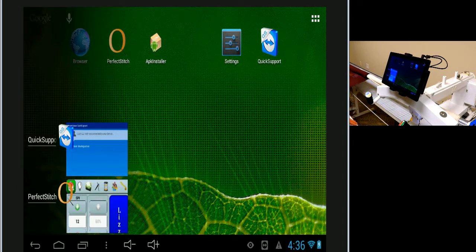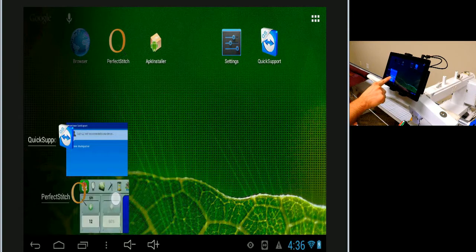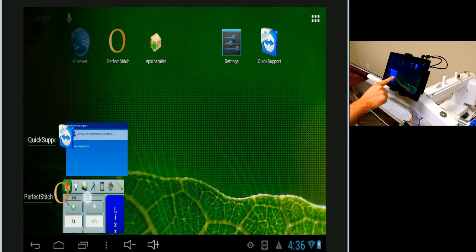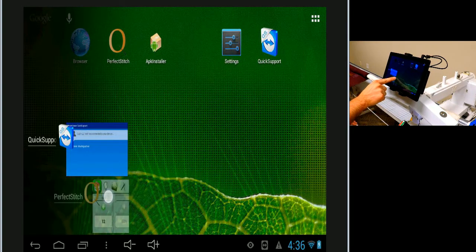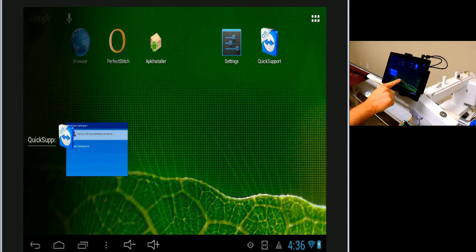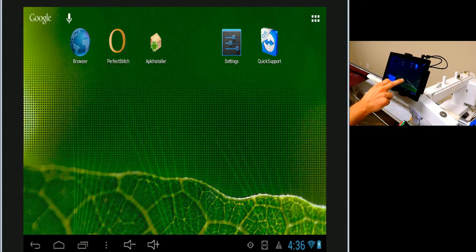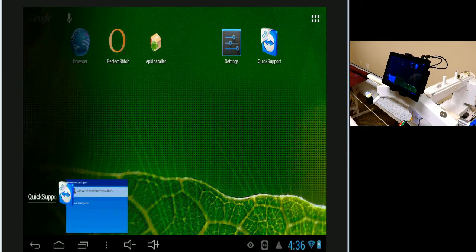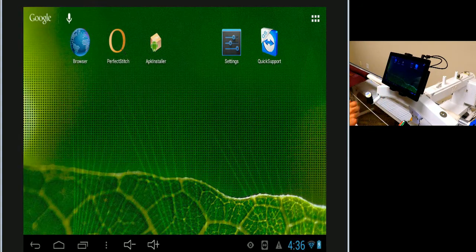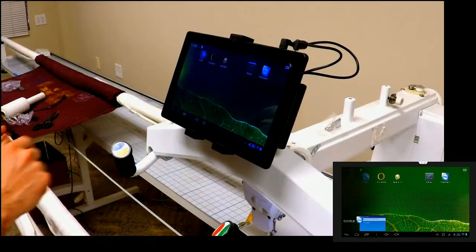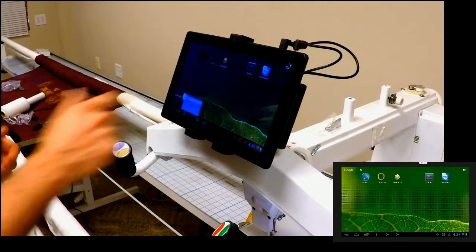You can see that Perfect Stitch is one of my current running programs. I'm holding down on it and I'm swiping my finger to the right or to the left. What I'm going to do is swipe it away to the right, and it's going to let it go. So now when I open that square, I only have one program running that I'm currently using right now. Perfect Stitch is not one of those. Now what I can do is just press anywhere on the screen. That menu goes away. You can see that again, I open the menu, press anywhere on the screen, that menu disappears.